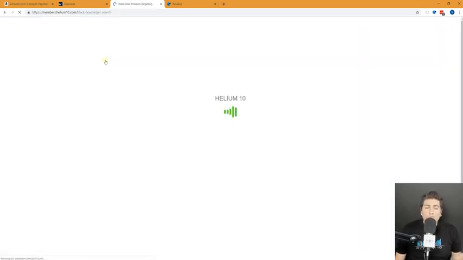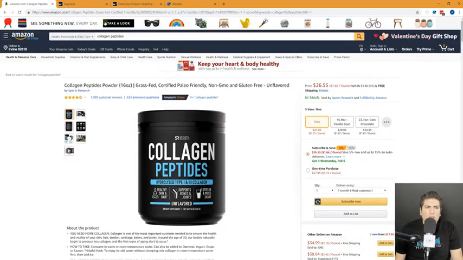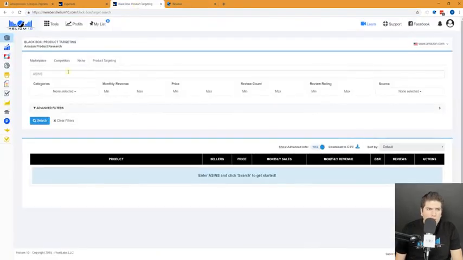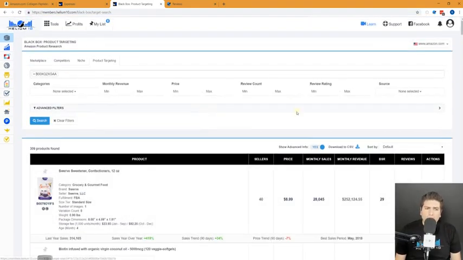Product targeting. This is one of our newest tools, really powerful. Now in Amazon, you can actually target ASINs with your PPC, with your sponsored ads. Well, how do you find some of those products? Let's say this is your product or a similar product, and you want to see what kind of ASINs you can target that are similar to this. So I would go here and put in this ASIN, and I would search. And this is going to give me a list of a lot of different products, not keywords, but products I could target. Where do these products come from?